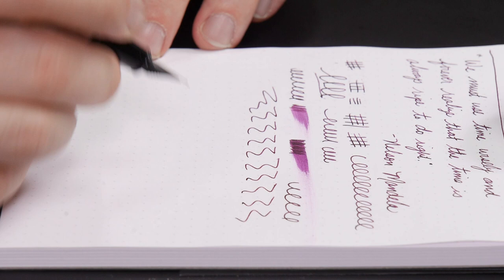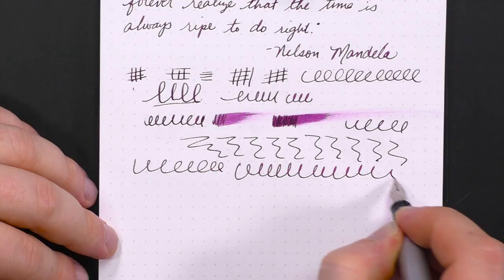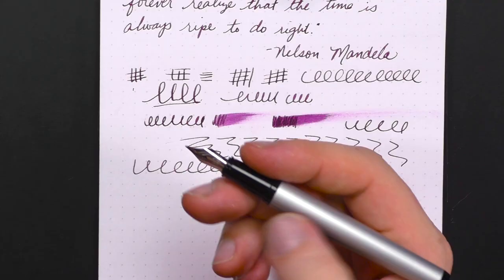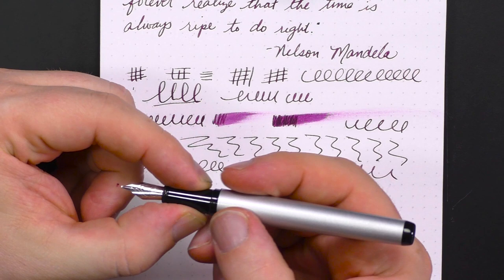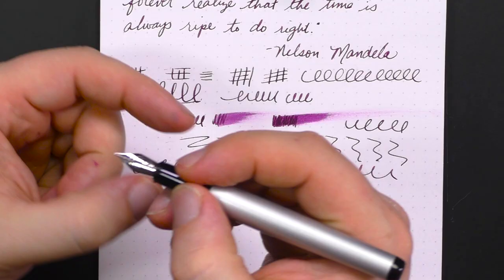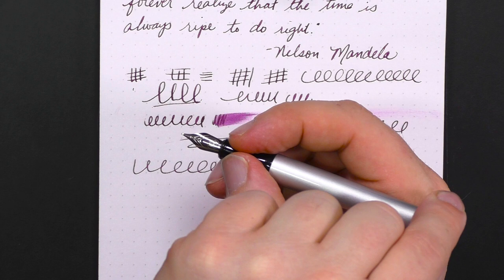Now, in general, I've used this pen for a few weeks now, and it's behaved beautifully. I've never had any problems with it, aside from the fact that with this skinny grip, which is very slick, and the shorter barrel, which is also really slick, there's no good place for me to hold this pen. If I get sweaty, and I tend to get slightly sweaty hands, this pen slides down like this for me. And I find I have a hard time keeping it.